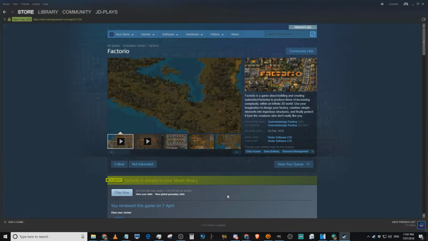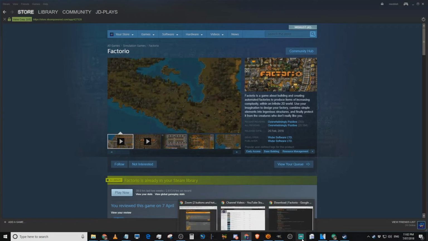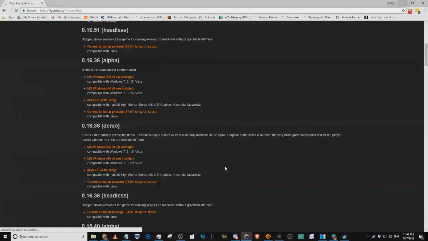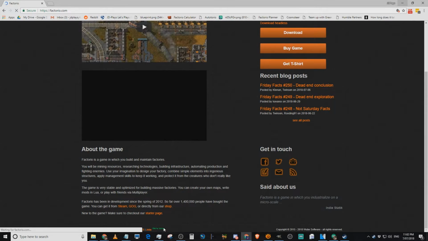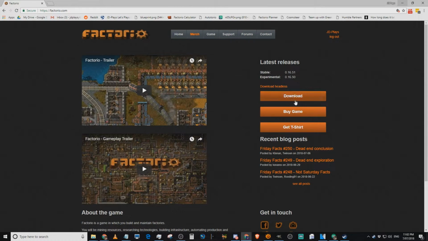So, how do I swap versions? The first thing we want to do is find the right tab, because everything's been rearranged. You have to go to the Factorio webpage. If you haven't done this already, you need to register your account on their webpage and create a free account. Head to your profile page, where you find directions on how to link to your Steam account. Once you've done that, you can come back to the homepage and download Factorio.